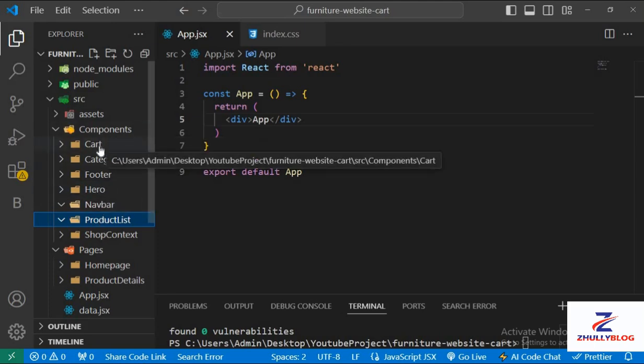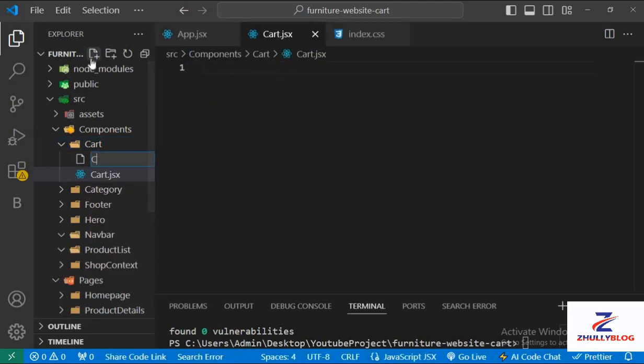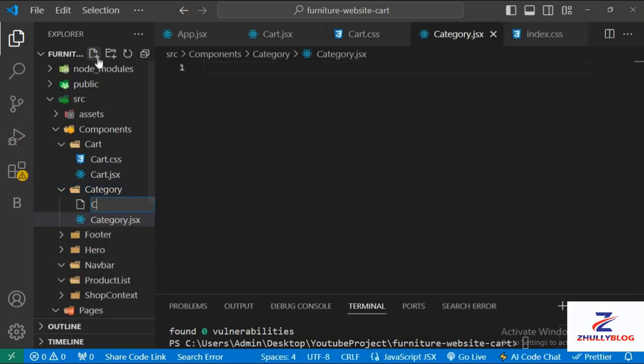So for each of these folders that I created in the components folder, I'm going to create the JSX and CSS file for each and every one of them. So here we're going to have cart.jsx and cart.css. For category as well, we're going to have category.jsx and category.css.